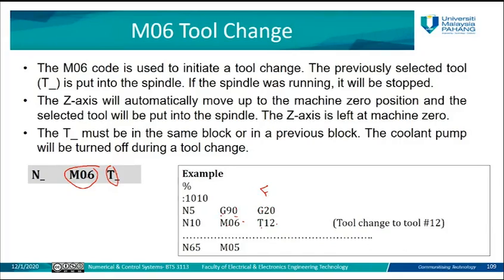here we have G90, we have G20. We may have G291, we have G21. We may have G01 with G90. I mean, we may have some different G codes on the same block. But for M code, each block can only have one M. No repetition of using M in the same block. Whether the same M or a different M, it cannot. Only one M for each block.